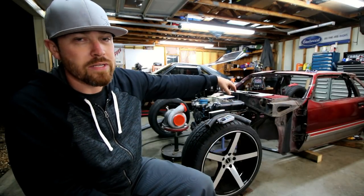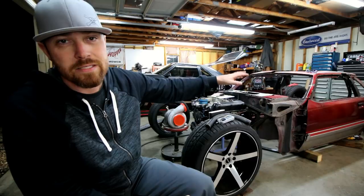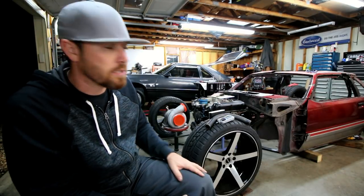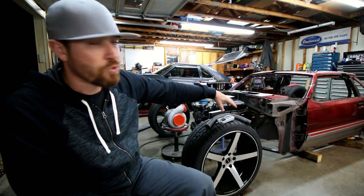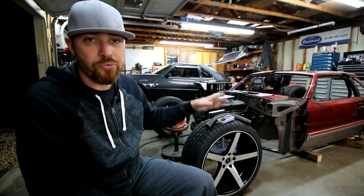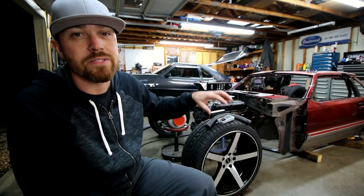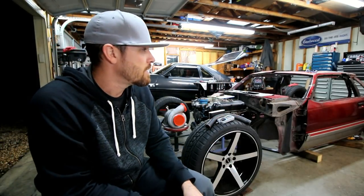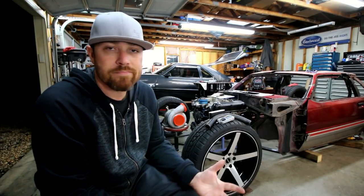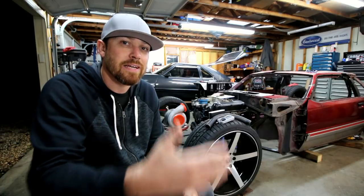A lot more bars are gonna go into this thing, a lot more chassis stuff. I mean, I got X bars in the front, the main halo and the front pillar bars, the whole front suspension, motor mounts, all that stuff's gonna be done tubular. The entire rear section, as far as suspension goes, is gonna be tubular. So a lot more tubes are gonna be cut and bent. Stay tuned, you'll see some more stuff if you didn't get what you needed in this video.